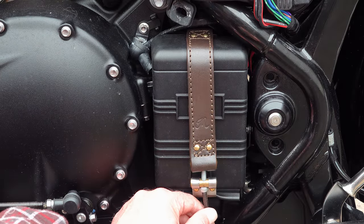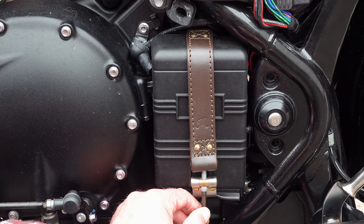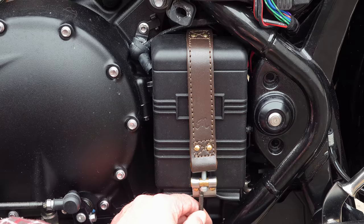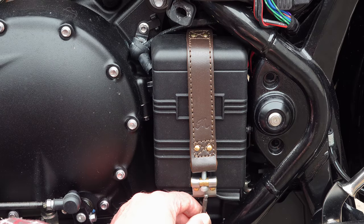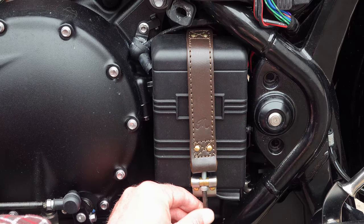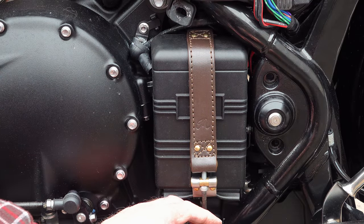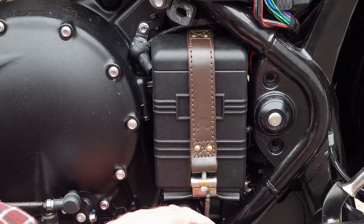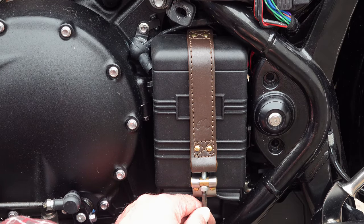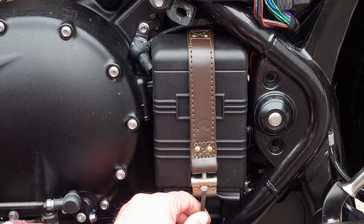Full disclosure: the first time you try to fit these they're a bit tricky. Motown have purposely designed these so that the thread only just reaches the barrel it screws into, and in both cases it took me several attempts to get them on. You'd be better off with a shorter standard Allen key - I had a big T-handled version that made access difficult. Once you've got it threaded and tightened up, it will stretch the leather to the required size, and after that it's really easy to take them off and refit them.